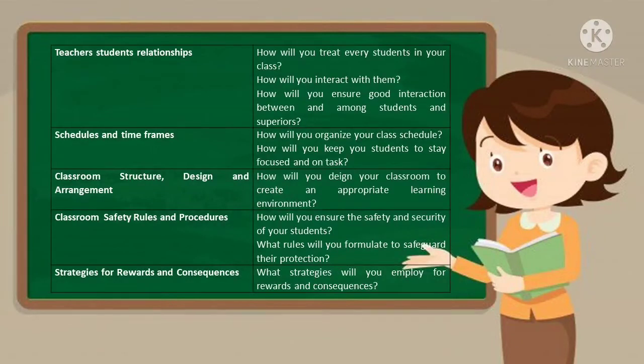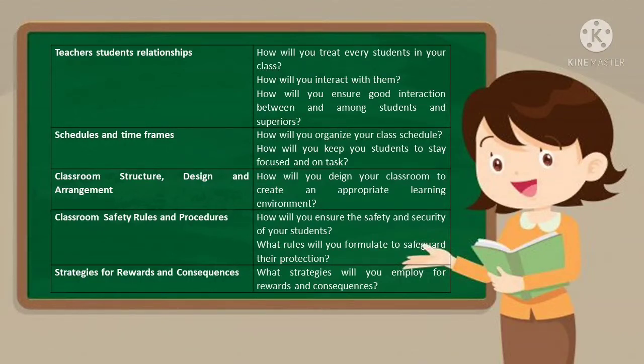Teacher-student relationships and their guide questions. How will you treat every student in your class? How will you interact with them? And how will you ensure good interaction between and among students and superiors? And under schedules and time frames, these are the guide questions. How will you organize your class schedule? And how will you keep your students focused on the task?